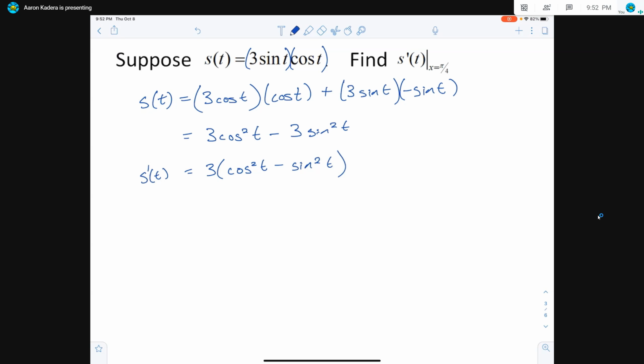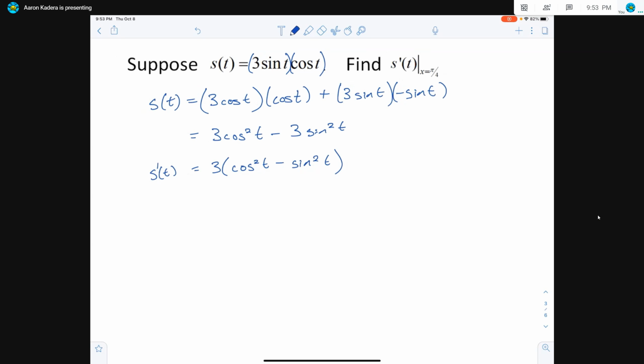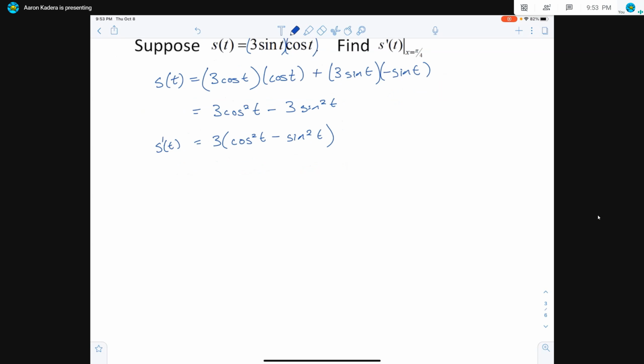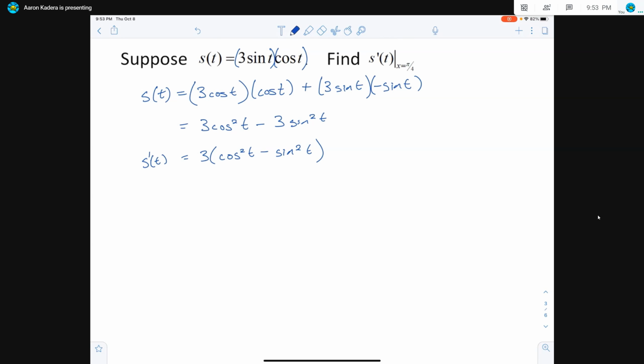And with both the product rule and the quotient rule, there's always a debate of how much you want to simplify. I'm not sure I have a super strong opinion on that unless the problem itself says show that the derivative of this product is something specific. And then you've got to bring it all the way to that something specific. But other than that, I think you're okay leaving some things hanging, as long as you can evaluate the derivative, because that is our job here. We have to evaluate this at x equals pi over 4.